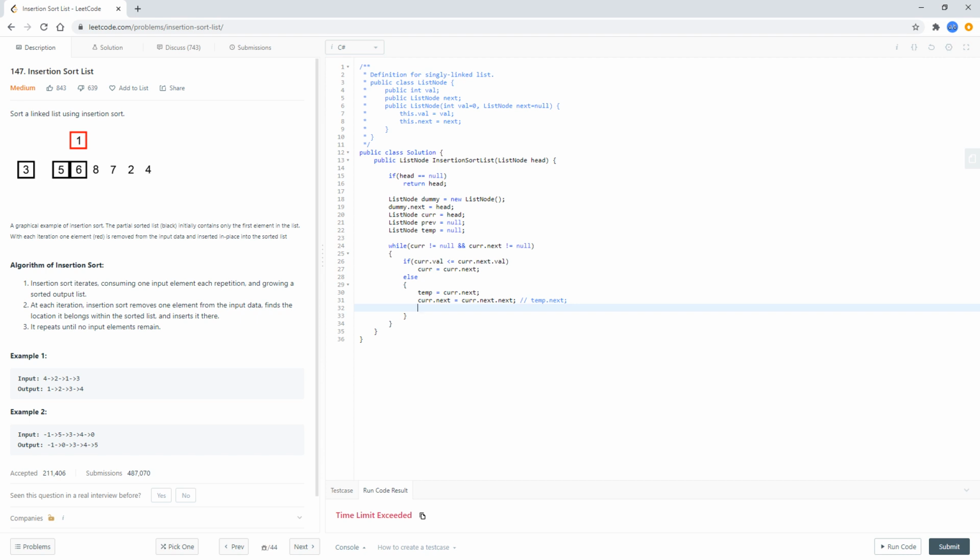And then we start from our dummy head. While pref.next is not null and pref.next.value is smaller than our temp.value, we move our pref to its next.